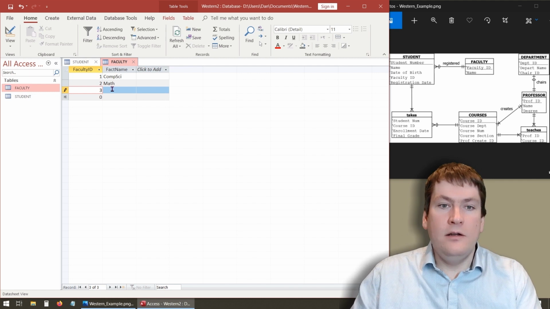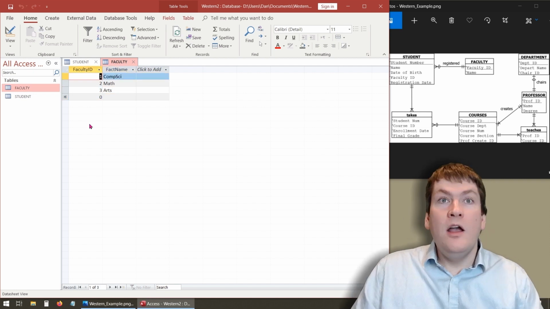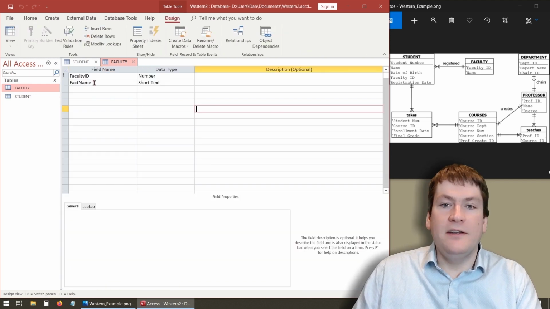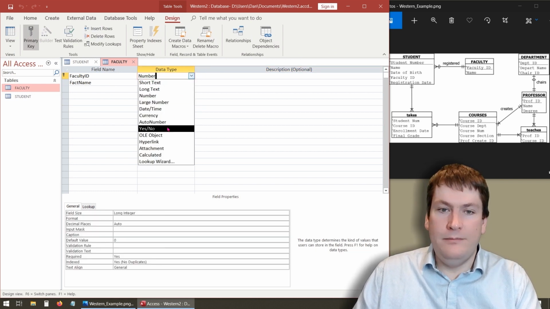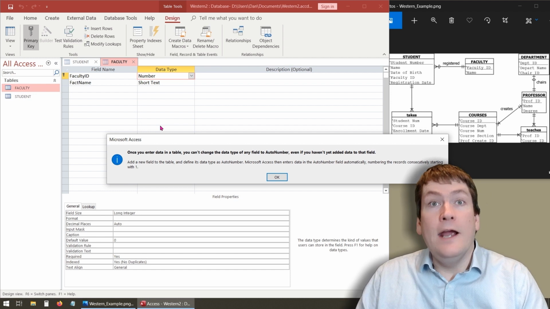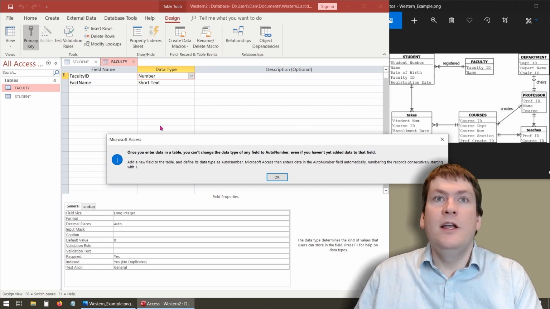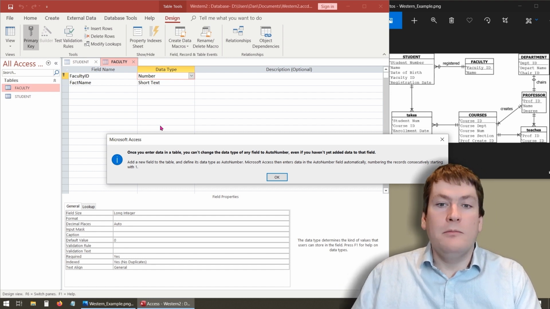And 3. We'll call this purchase. So one important thing to note when you're not using an auto number as a primary key and you're using number, for example, in this table, if we were to go back into the design view and then we say later, oh, maybe we want this to be auto number, we're going to get an error. And that's because there's already data in the table that's not using auto number. So after we start inputting that data, we can't then change it back to auto number later.